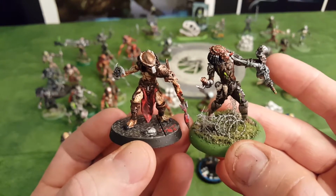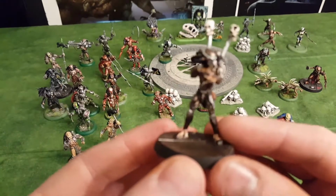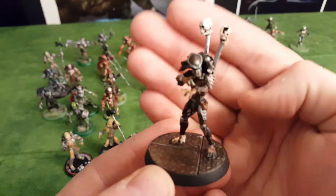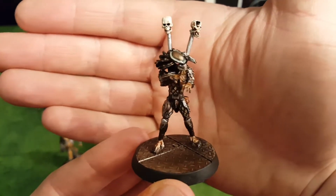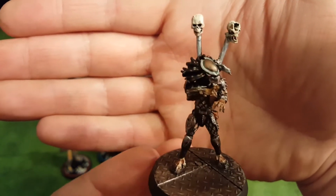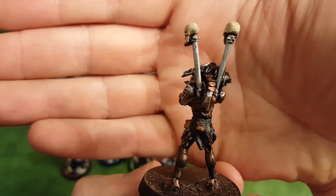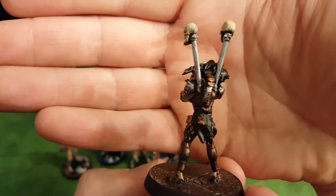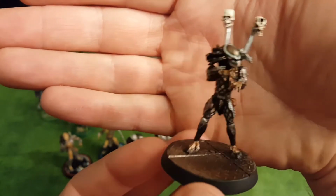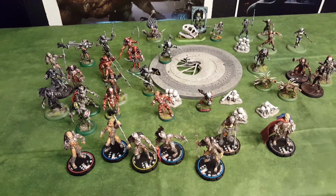So these are the guys that come in the original version of the box game. And so does this guy over here. And this guy right here has the plasma caster and some trophies. Here, let's get that into focus. There we go. So he's got the plasma caster and the trophies I added. Those are skulls from some Games Workshop skeleton warriors on some spikes there. And those spikes are the butts to some spears that I got in a bits box somewhere. But the rest of the model is pretty much how it comes, except for the base. I got the bases separately. Those were some resin cast bases I got from somewhere else. So those are the three guys that come in the box set.